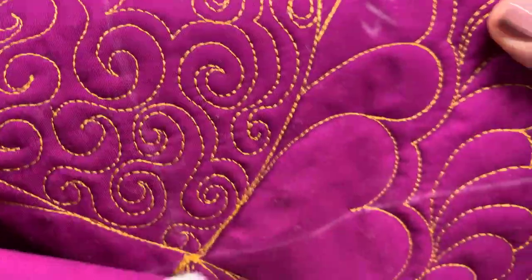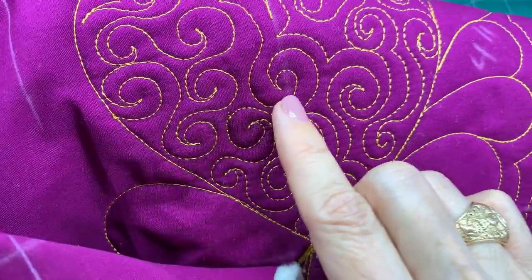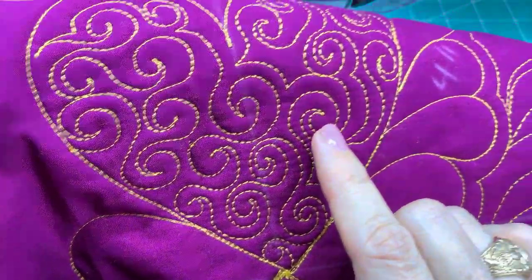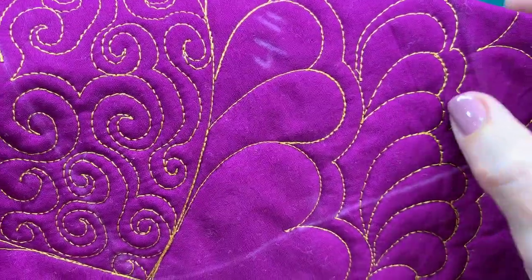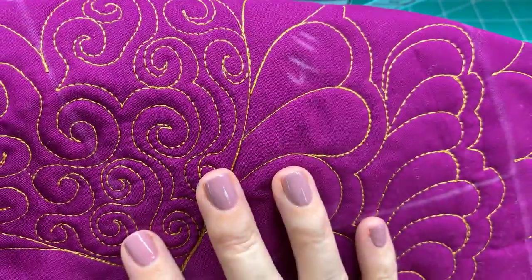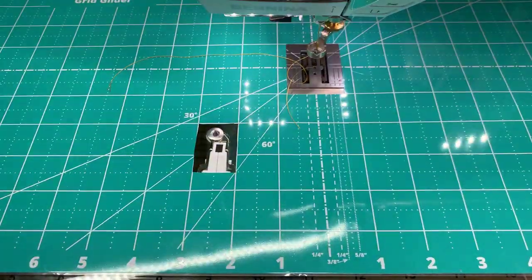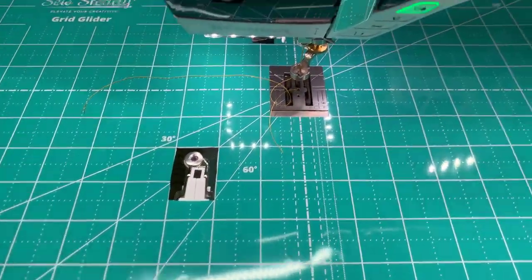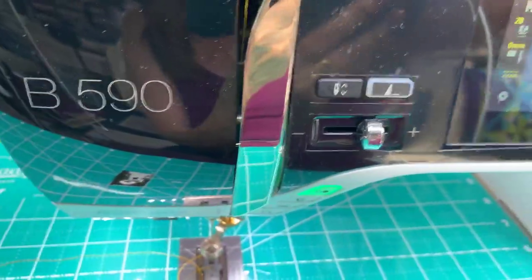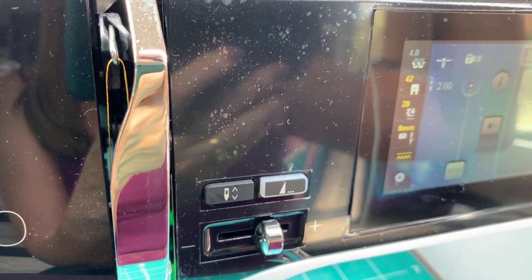I'm going to put it up here really close, and I want you to see how regulated these stitches are with my BSR. And this is the ruler work right here. This is regulated at 2.0, and with the BSR on my Bernina, that means I can literally dial up exactly the stitch that I want. I'm going to scoot you over a little bit, and we'll try to get the glare out of there.